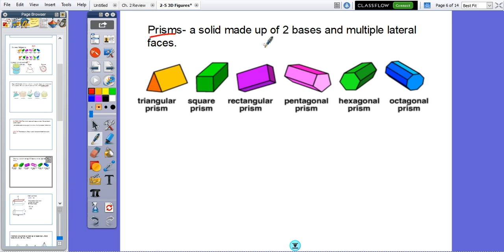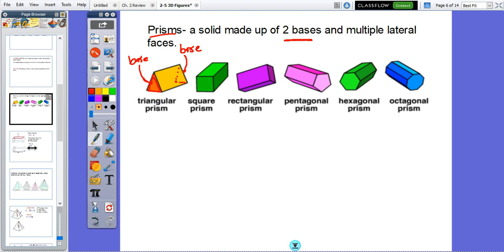Prisms are made up of two bases, so there are going to be two sides that are congruent to each other. This triangle is a perfect example, because in the example we're going to do, we see this rectangular prism, and we call the top and the bottom our bases. But sometimes our prism lays sideways, so our bases are on the side, but it's still considered the base because that's what the shape is named. So the very first problem in your homework is a triangular prism, so the triangle is your base in that case. Alright, so let's look at the formulas for these right here.